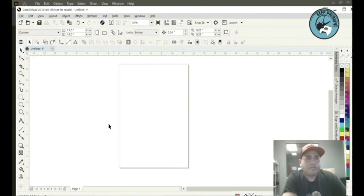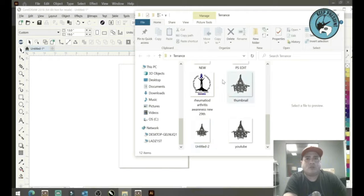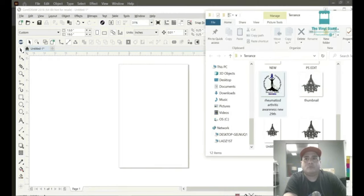So here we are in Corel Draw, and what I'm going to do next is grab my image and drop it into Corel Draw. So I'm going to drop it in just like this.